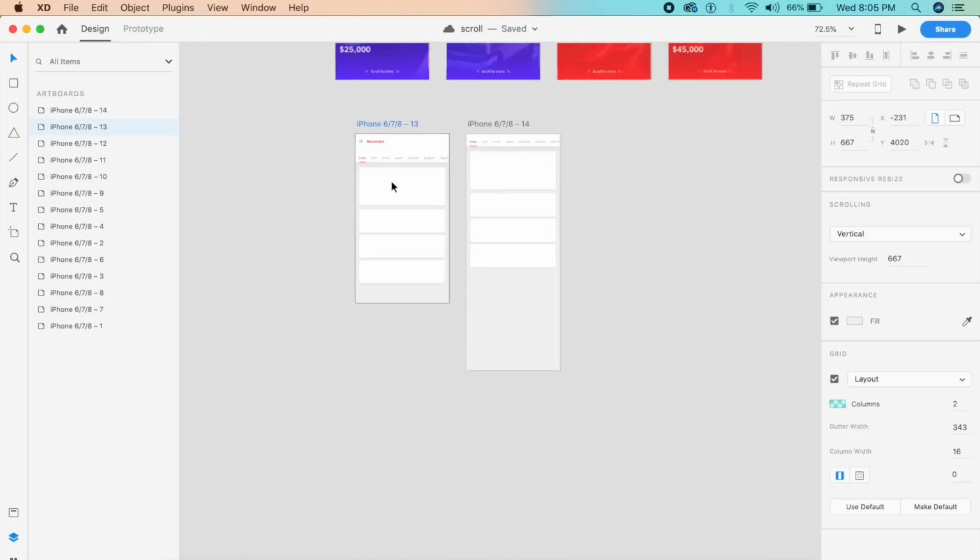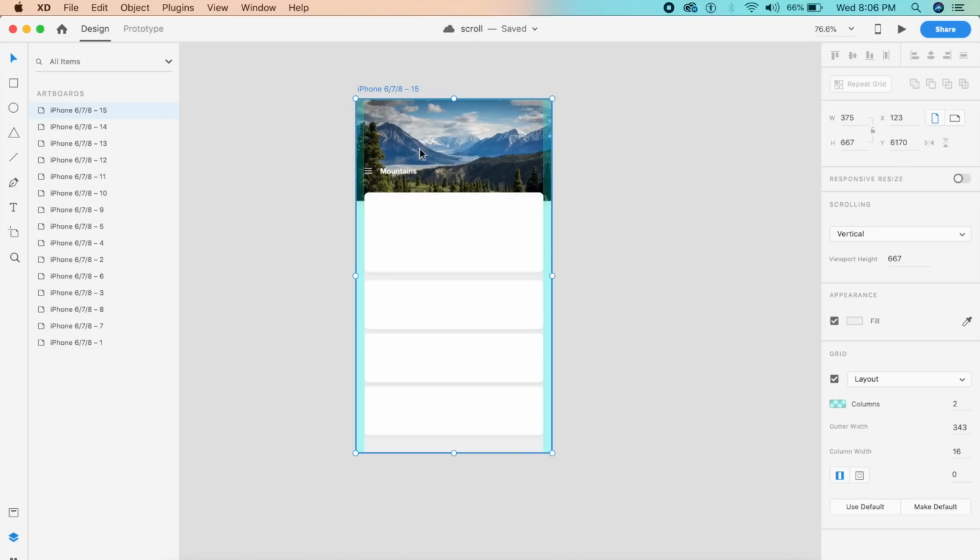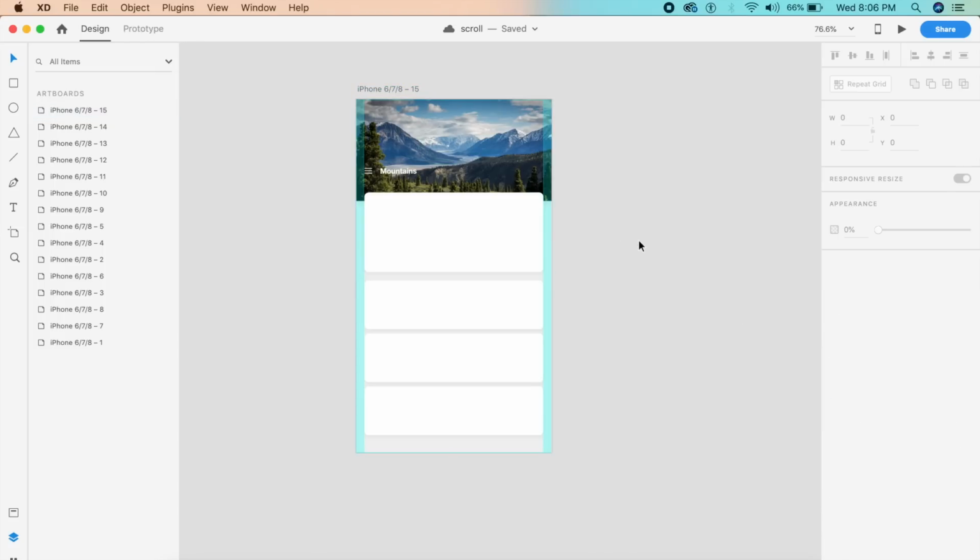Now for the last one, to create the blur effect, how do you do that? Okay, so the last effect is pretty simple once you understand it. One thing in Adobe XD you can't do right now is change the blur of a certain object from one screen to the other. It just doesn't animate.